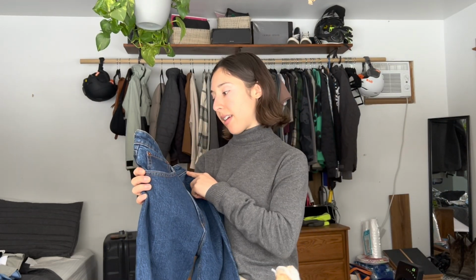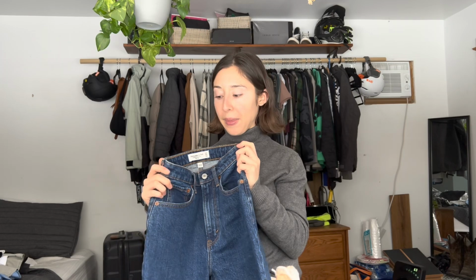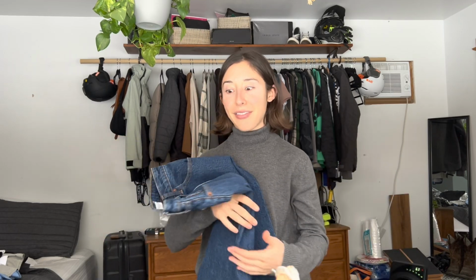And then last pair of jeans I have, this is the 90s Relaxed jean, and this is in a size 24. I don't have an Abercrombie store out here, so I originally bought these first in a 24, and they are a bit big on me, but it works great for layering underneath them. It doesn't look that bad, and like I said, baggy is in right now. So I bought these first, realized they're probably a little too big, so I got the 23 in the other pant. But I love this wash, and I didn't end up returning it because I figured it would be fine for layering. I do have 2 more.